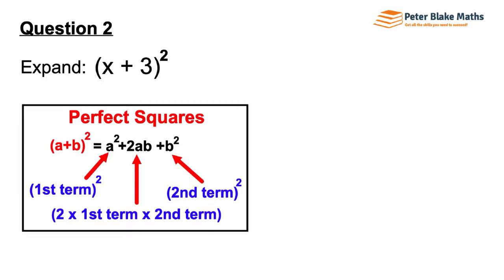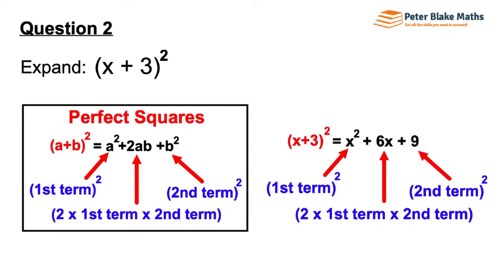So if we apply that to our x plus 3 situation, if we have our first term being squared, we get x squared. And for our second term, we have 2 lots of the first term times the second term. So the first term times the second term is an x times a 3, or a 3x. If we have 2 times that 3x, we'll make that 6x straight away. And our final term becomes a 9 because it's the second term of the bracket, the 3, being squared. So if we get to know that shortcut, it'll be quicker, and we'll be ready for those questions that are based on knowing this perfect squares format.